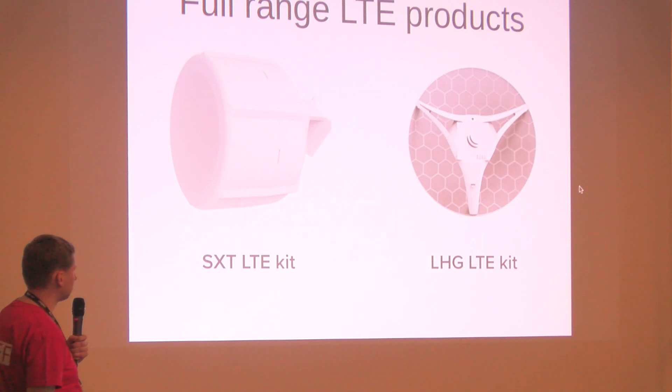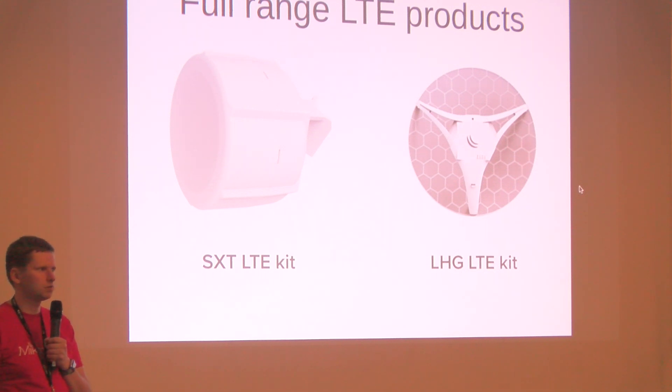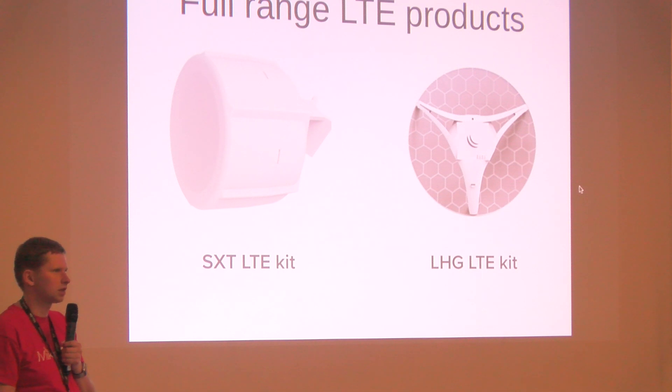On the left you have the S60 LTE — a directional LTE device with antenna gain up to 10 dBi, so you can connect up to a few kilometers from the base station. It can be mounted outdoors to get a better signal from your LTE tower and better speed. This board also has two Ethernet ports and POE out, supporting ATF, so on the same tower you can install an additional 5 GHz or 2.4 GHz uplink, or even an IP camera if supported by the POE voltage.